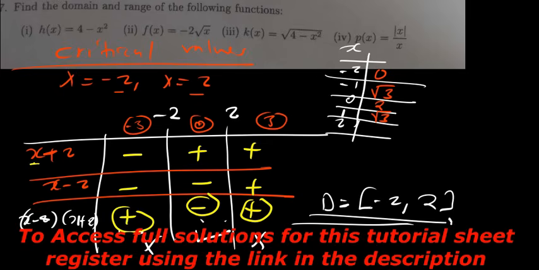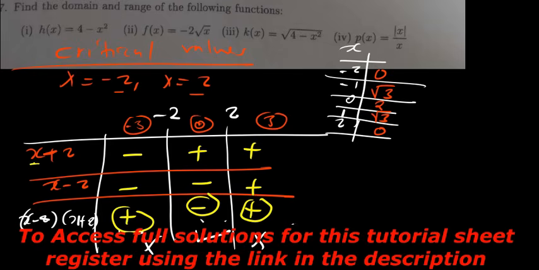4 minus 4, 0. So we can clearly see that after adding these two numbers, it starts from 0, it ends on 2. That's what we need to know. Because I can't say it ends on 0. It starts from 0, it ends on 2. Even here starts from 0, ends on 2.